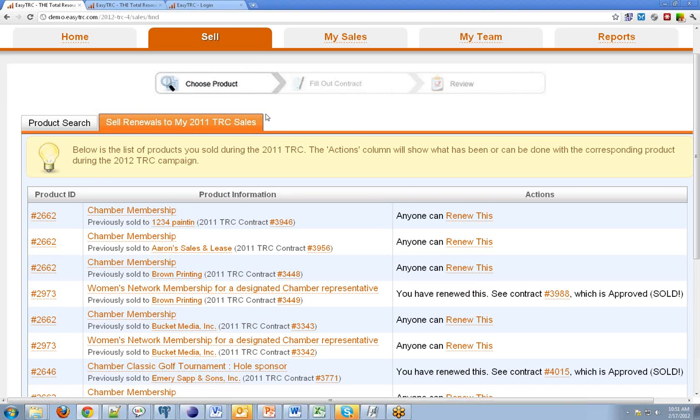By the way, we have a third tab that's going to show up. Another session asked about it. They wanted to know if they could search for companies. Currently, you could search for products, but you could not search for companies. We're actually in the middle of working on that right now, and we expect to have that sometime at the beginning or middle of next week. So keep an eye out for that right here.